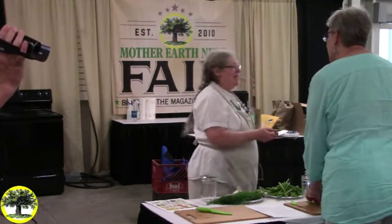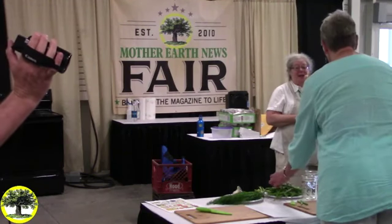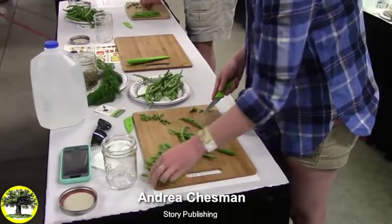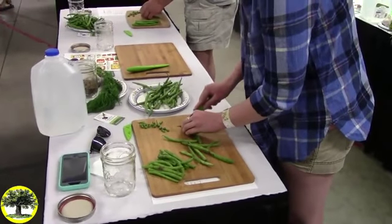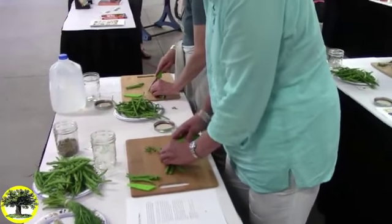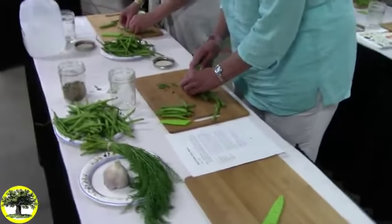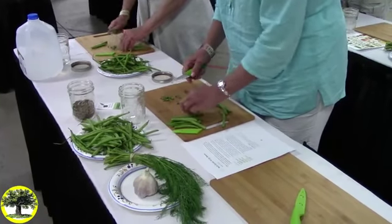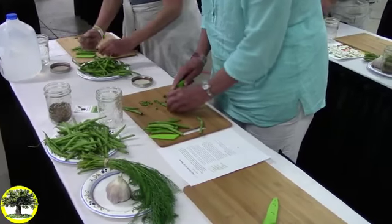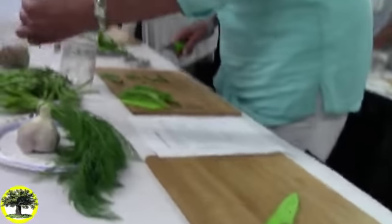I'm working out of sequence, but when you're ready to fill the jar, you put the garlic and the fresh dill in the jar first. We're halving the recipe — I took it directly from my book, The Pickled Pantry. So that's two garlic instead of four, and three sprigs of fresh dill instead of six. You can spike up the flavor with a little bit of dill seed, which I often do if I don't have enough fresh dill, because as a gardener you almost never have good fresh dill at the moment you want it.